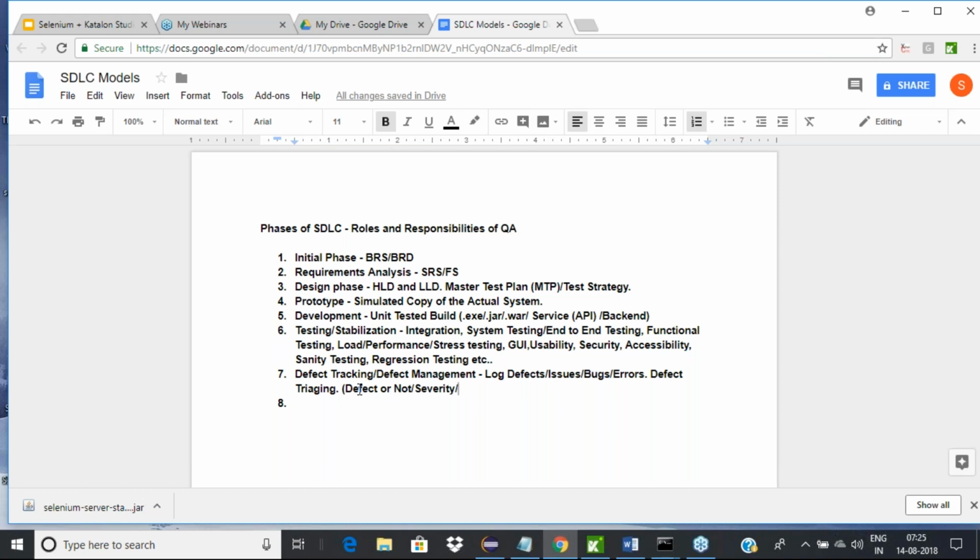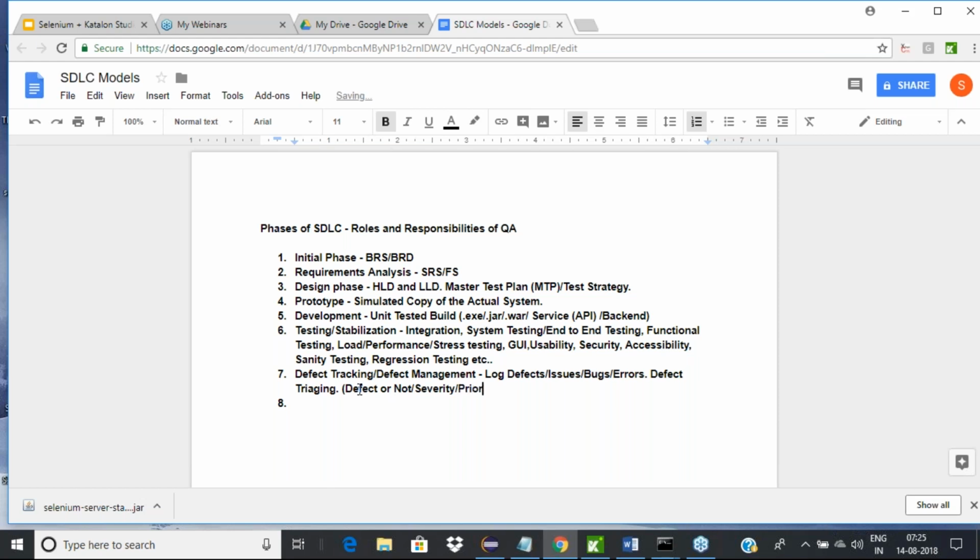But if it is the other way, I got an error message which is correct, and it is not supposed to create an order, but the order got created, that is not severity 4. So there are different problems. That could be a severity 2 issue. We'll talk about all the detailed severities, what is meant by 1, what is meant by 2, what is meant by 3 and 4.